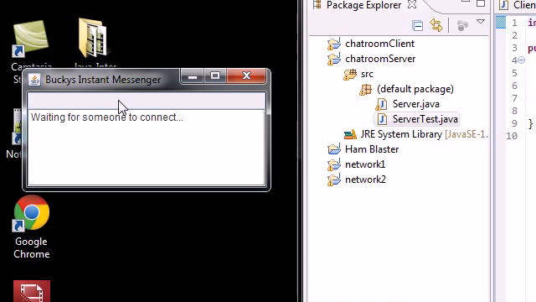As you can see right now, if you try to type something in the text box, it won't let you because we disabled that functionality. But it does say waiting for someone to connect. So again, I want to recap one more time. We're running this program on my computer just so you guys on YouTube can see, but typically this is the program that's going to sit on a public server and wait for people to connect to it.